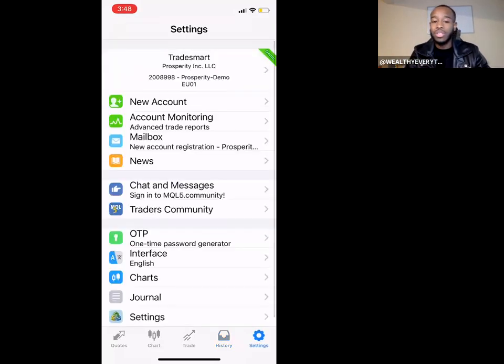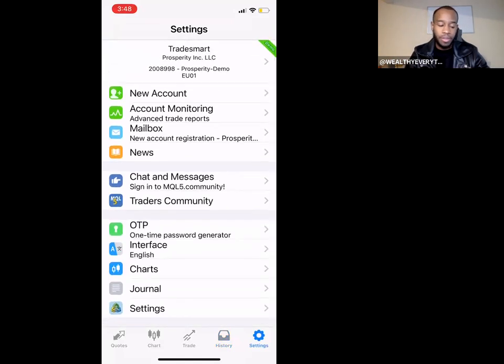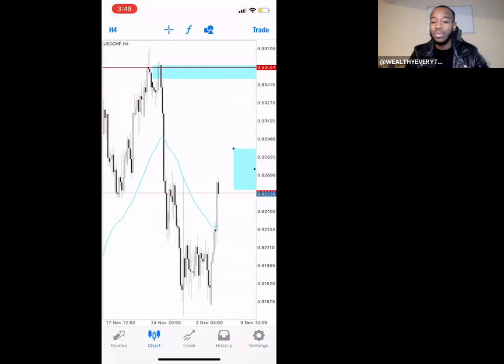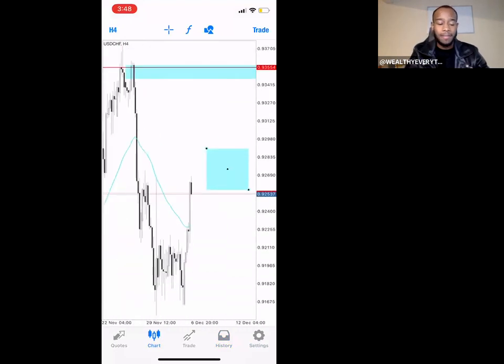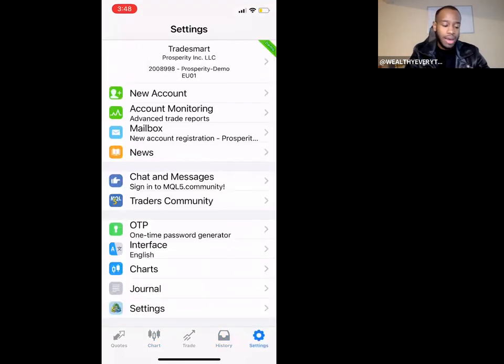Now, this is what I want to show you guys because the settings are important to helping you, right? Most of you, your charts don't look like this when you start off on MT4. Sometimes they're probably pretty ugly, right? It's probably dark, green, looks mad intimidating. But what I find is that a lot of people do a little bit better if they can see some charts that they actually like to look at. So I'm just going to show you guys how to do that real quick.